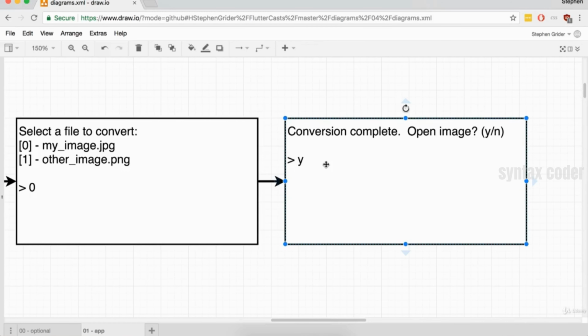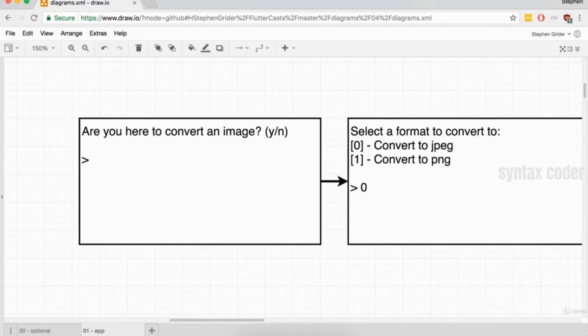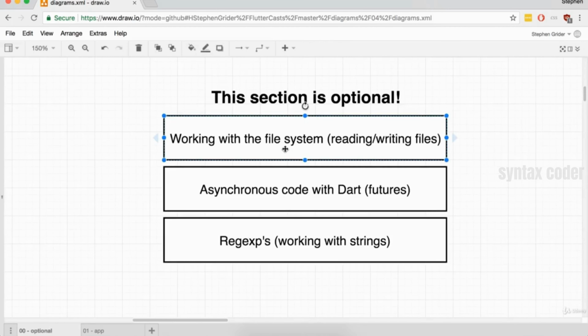So that's the tool. That's what we're going to be building. And I think you can kind of get an idea here of how we're going to have to work with the underlying file system to figure out what images are available for conversion. We're going to have to work with a little bit of asynchronous code for the actual image conversion process. And then finally, the working with strings part comes in as we start to try to figure out what different image files are in the current working directory that are valid for conversion, because we're only going to allow conversion between JPEG and PNG file types. All right, so that's the idea. Let's take a quick pause right here. We'll come back to the next section and get started on this new project.